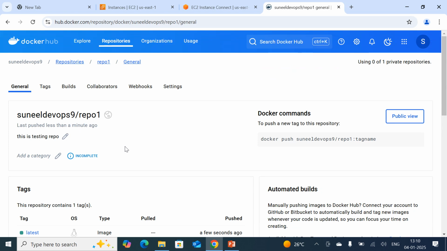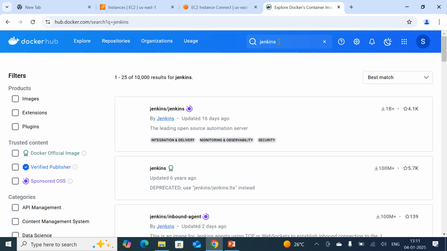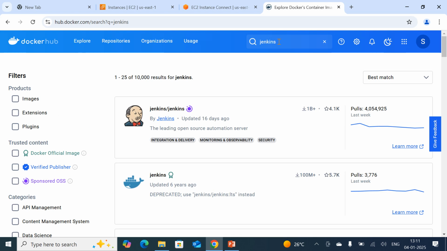Here my requirement has changed. I just want to pull the image from the Docker Hub to my local account. How will that be done? Here just search for something in Docker Hub. I am going to look for the Jenkins image. Not only can you save images here, at the same time if you want to get any kind of images from somewhere, you can push the image as well.